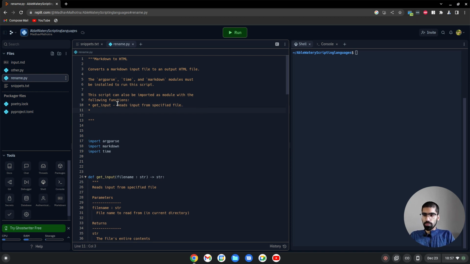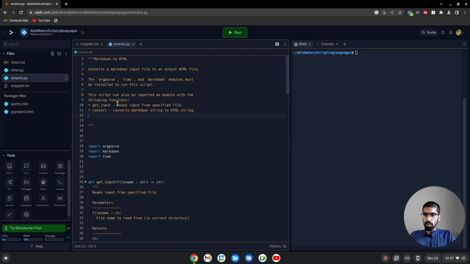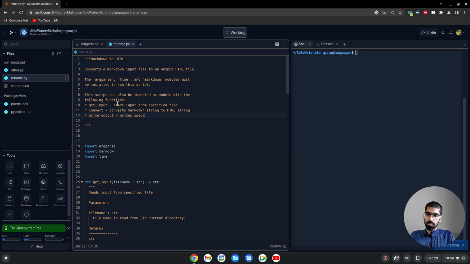We have convert, which converts a markdown string to an HTML string. We have write output, which writes to the specified output. Cool. There we are. That's our documentation done.